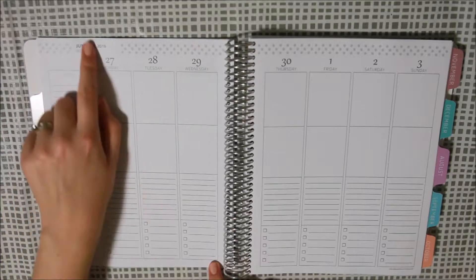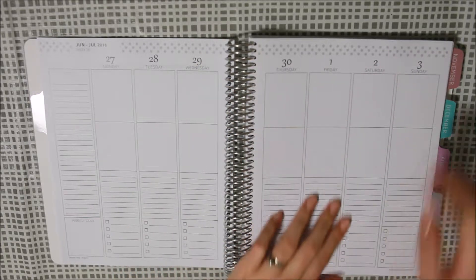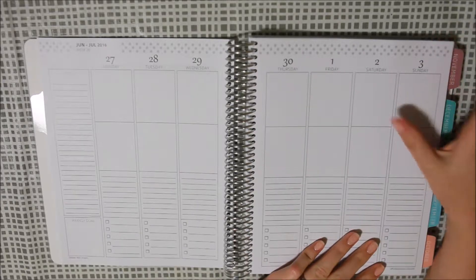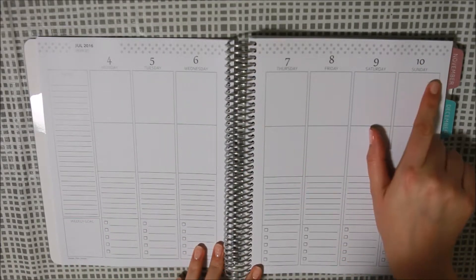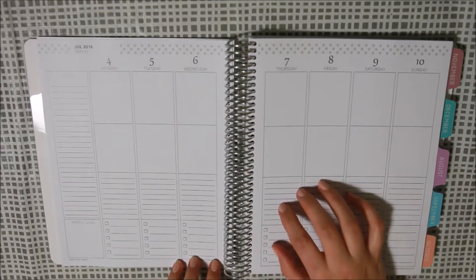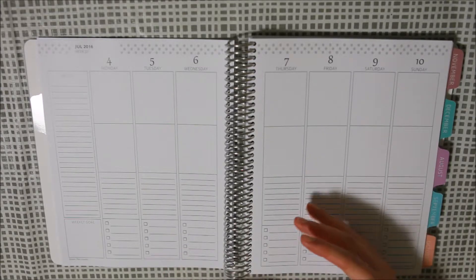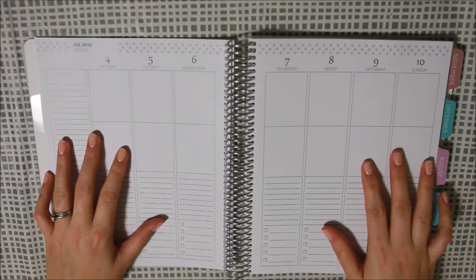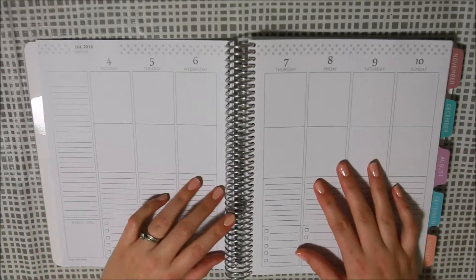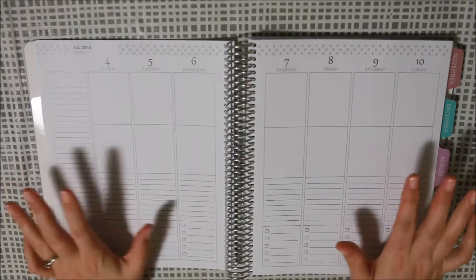You can just put your stickers all up to the top. There are these little dots at the top which some people might not like, but it's very easy to run a strip of washi across the top if you don't like them — I don't mind them at all. I like the neutral layout; I think it will go with any scheme. Because I live in the Southern Hemisphere, I don't want to be locked into seasonal colors since our seasons are completely different. Things like the 4th of July are not Australian holidays, so I don't want a whole month of red and blue for no reason.